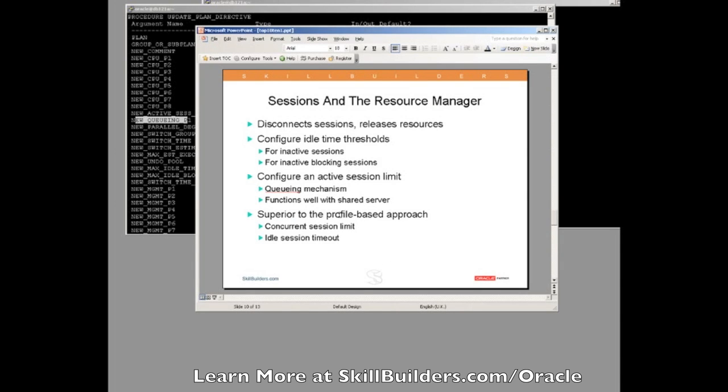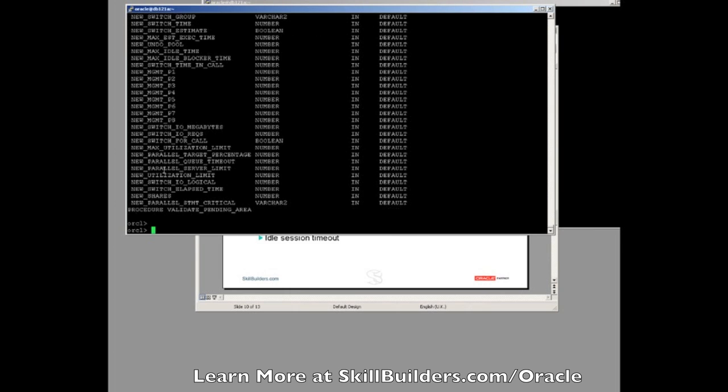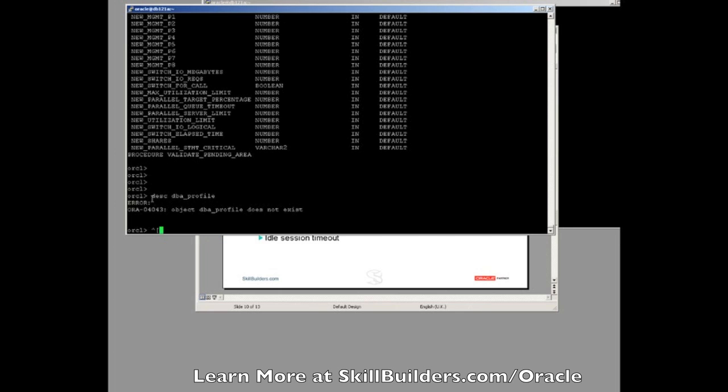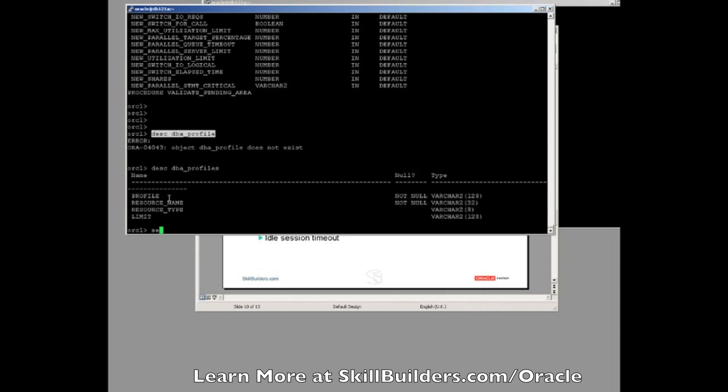I should mention, by the way, at the bottom of the slide, profiles, of course, are also a way of doing things. The older profile mechanism that dates back many releases does also give you certain amounts of control over sessions.